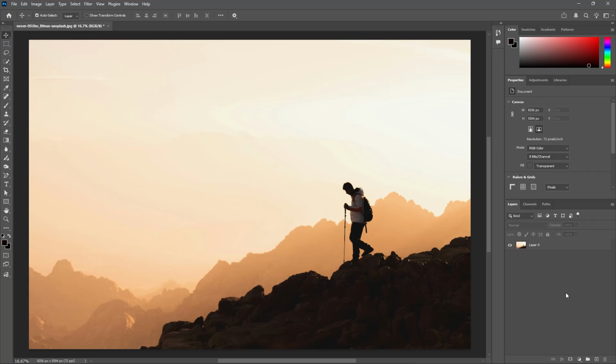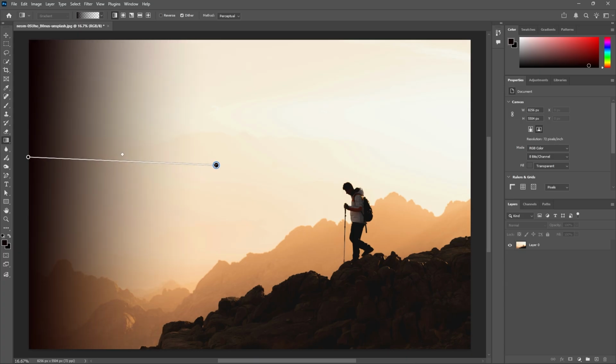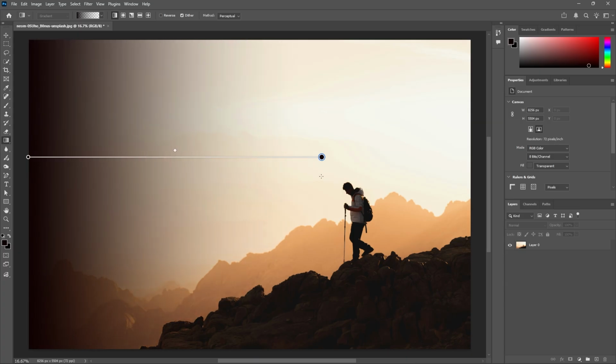In this video, I will show you 3 different ways you can easily add a color gradient in Photoshop. So the first way is super easy. Let's just grab our gradient tool here, and then at the top, let's just change our gradient settings to black to transparent. And now all we need to do is just drag out our gradient, and by holding Shift, you can keep it in a straight line.